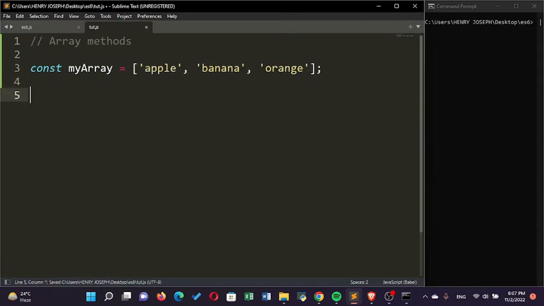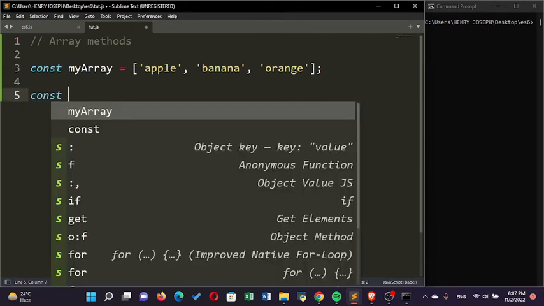And let's say down in the code I wanted to change, maybe make all these fruits plural. How would I do that? I could use an array method map. Now this array method map, what it does, it goes through each value in the array which I've passed to it, and then it picks each value and puts it into the function which I'm going to pass to it, and then it will return for me a new array which is updated.